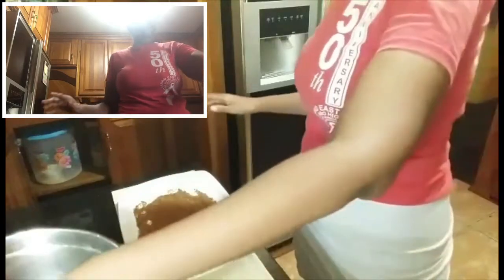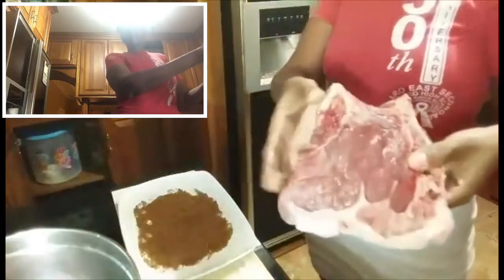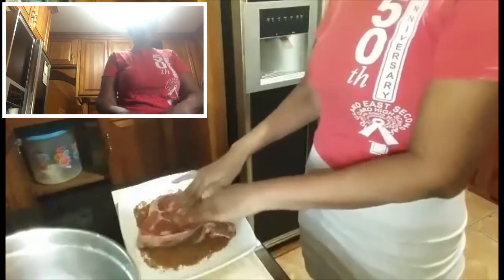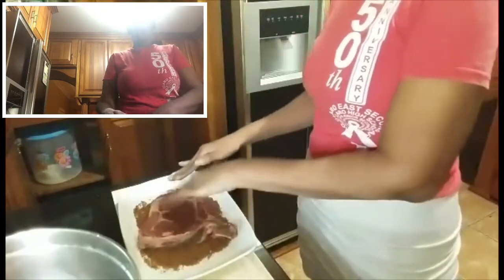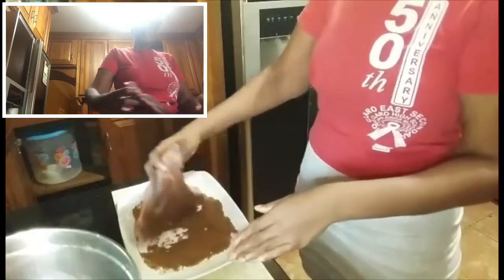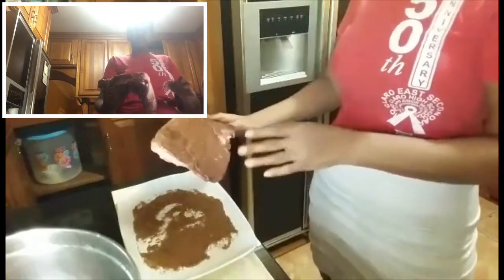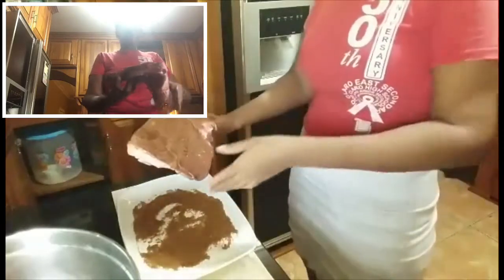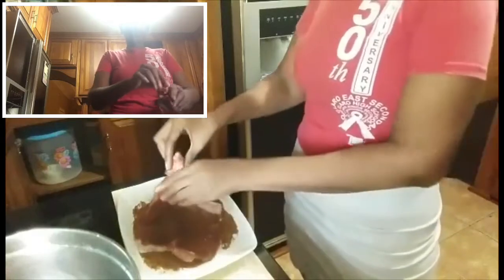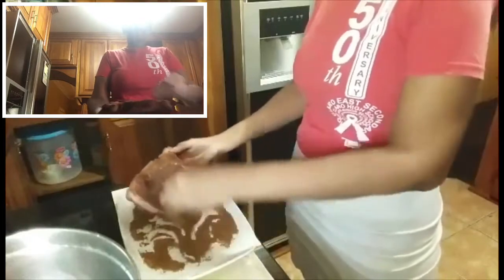I am going to take each one of the steaks and place it onto the rub, making sure that it is properly well coated on either side. In this demo for this rub, I did not add any salt because my complete seasoning has salt, and the garlic and herb have salt as well. So if you want a little extra salt, you can add it, but I didn't.